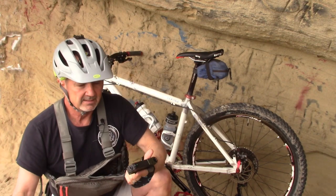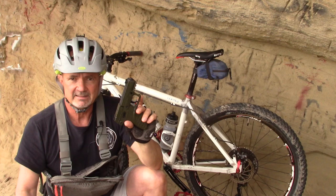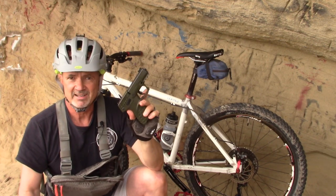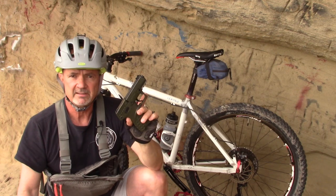So anyway, terrific pistol. If I have the opportunity, I'm going to get more. I've got two of these. I'm going to try to get two more just as my stash of firearms. My wife is going to be taking one and start using one of these herself.